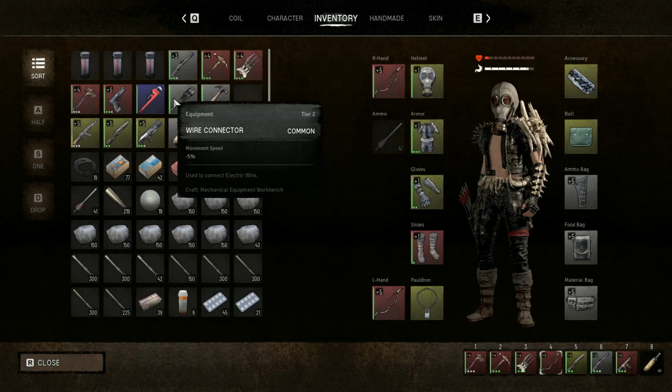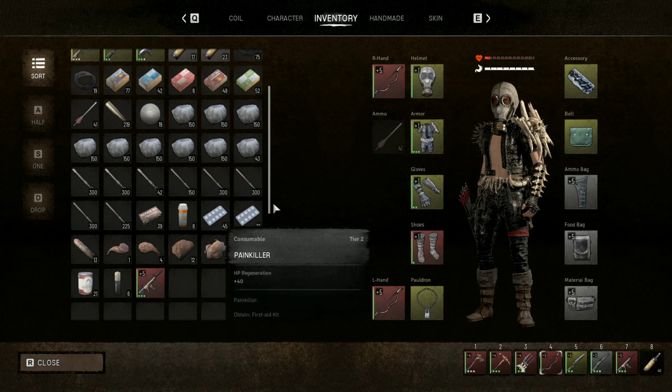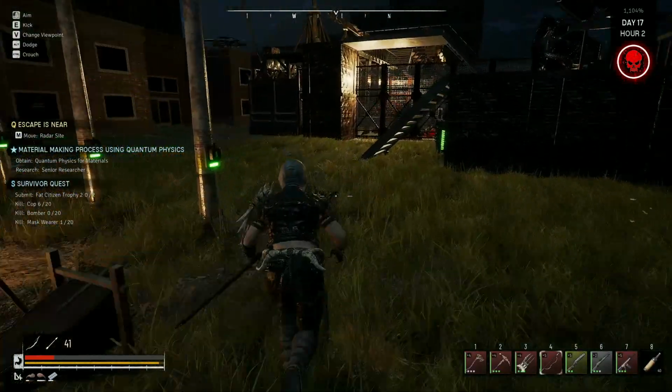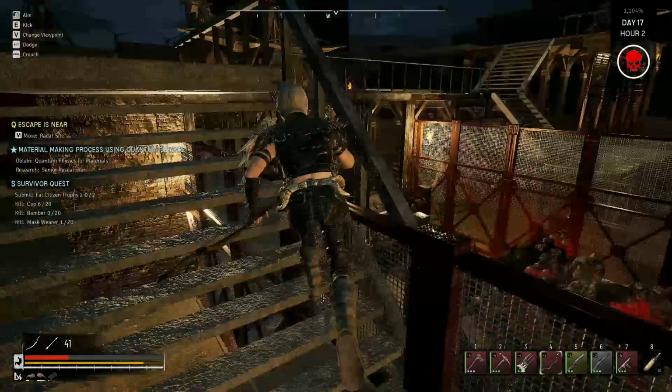Now we've got to heal. Ain't got anything to heal. Oh, here we have. Come on, eat. Eat everything. Just hurry up and eat the bloody food, you fool. Right, let's go. Health is going up. That's great news. Flamethrower's working.